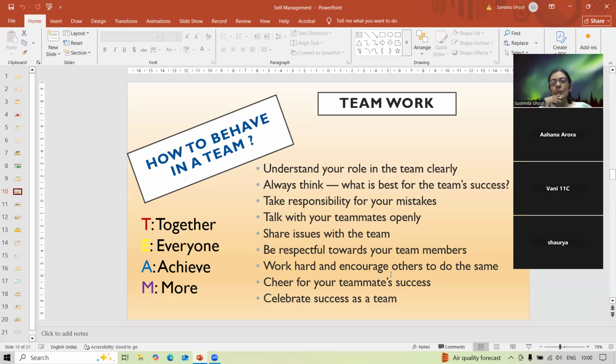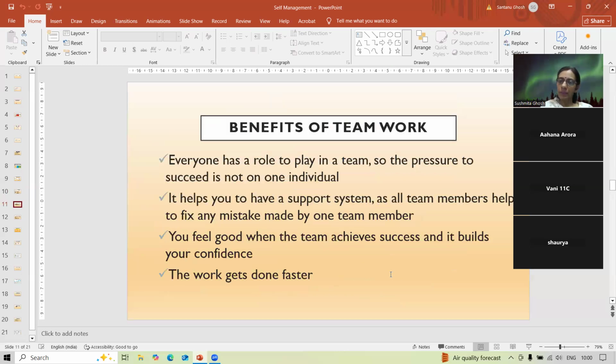And team building, team working is something which is a skill. Everybody is not able to do it so well, but you have to learn it and you should be consciously doing it. There are benefits, of course, when you work in a team. In a lot of ways, you feel that there is a support system when you have somebody to work with. You always feel that, yes, I have somebody to share. I can give an example now that Shaurya is here.